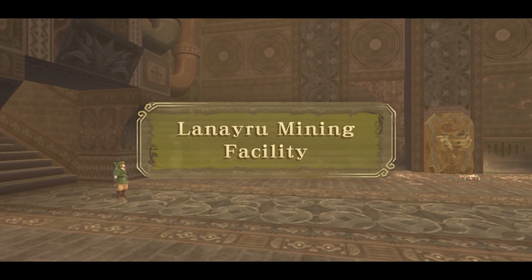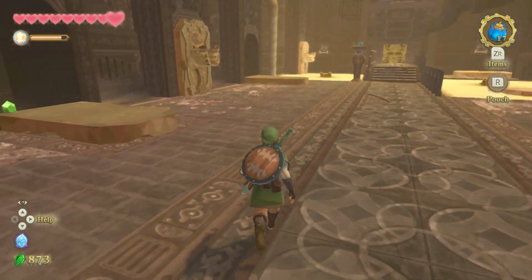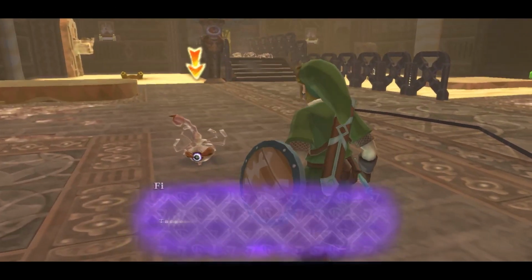Lanero mining facility. You'd think the sand would fill up everything, but it doesn't. So keep an eye on these new enemies because, okay, finally I can analyze them.